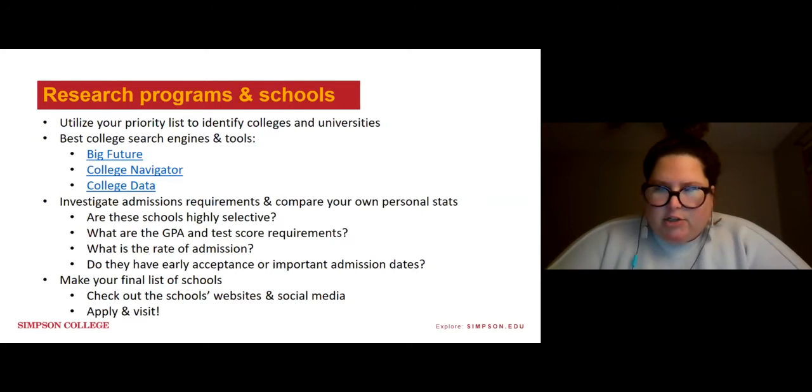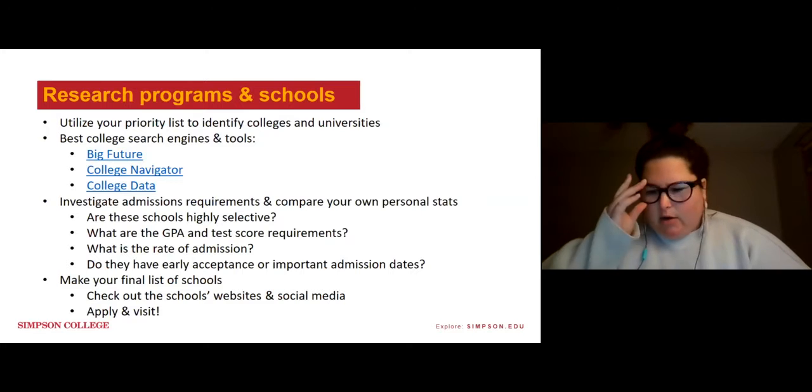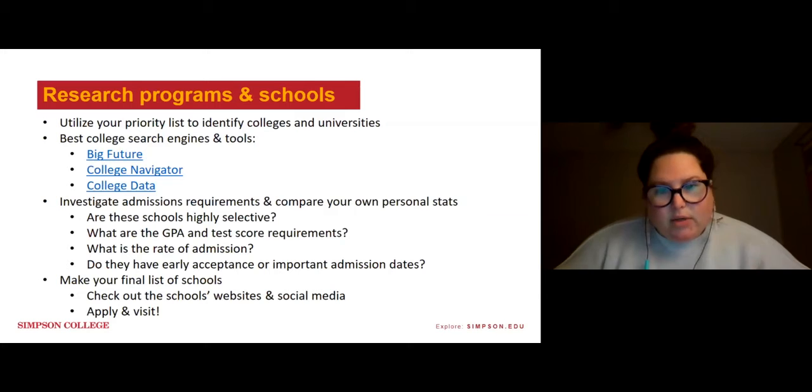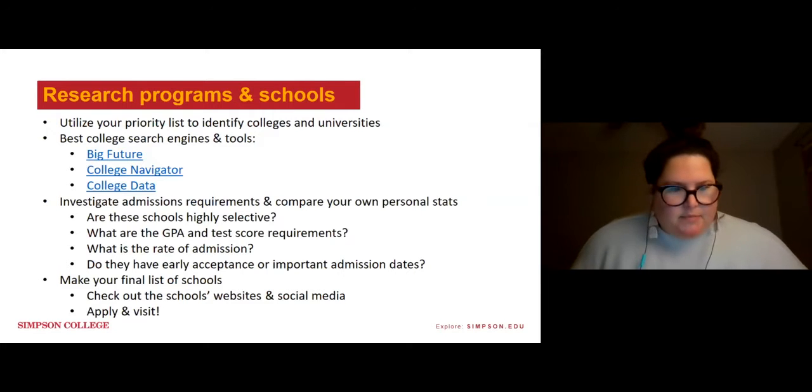And my recommendation is, don't hold yourself back, right? You have your personal stats in front of you, but don't limit yourself. So it's okay to apply to schools that have a selective admission rate. There's nothing wrong with doing that. You never know until you try. And so I think it's just important to know yourself, know what qualities you bring to the table, know what are some really unique and important factors about yourself, and be able to self-advocate as well. So definitely think about those types of things. Don't limit yourself by any means.